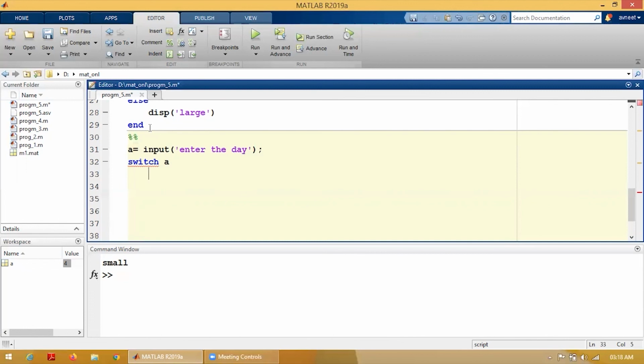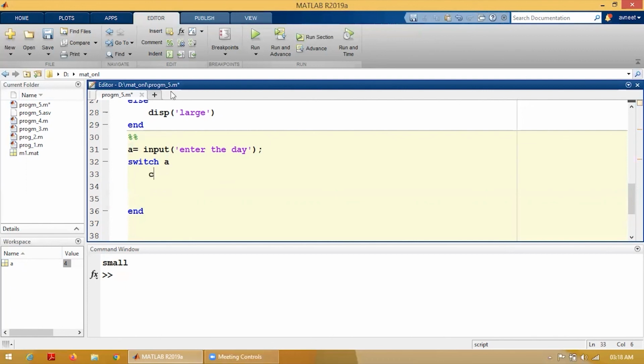Put that a value into switch case. This red line is coming under this because it is asking for end. Let me write end here to remove that red line.